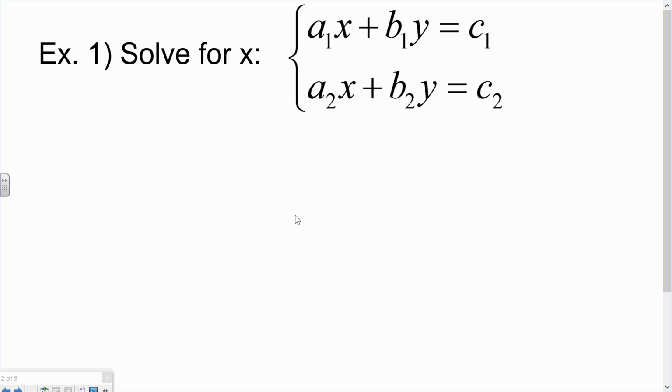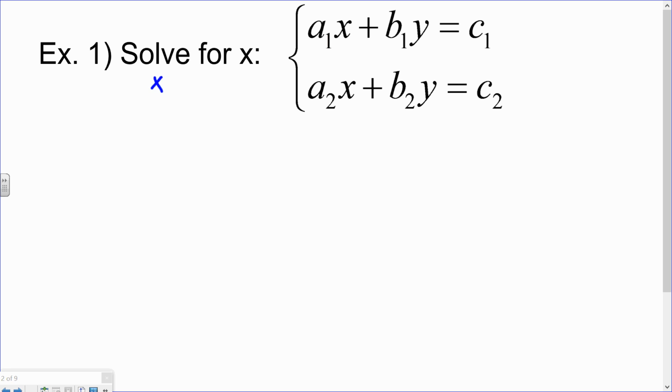Now, fortunately, your book will usually not expect you to find both of them and write the ordered pair x comma y. Most of the time, your book is going to say solve for x or solve for y, but they're not going to make you do both. So that's good news, but it also means you better read it carefully. If you solve for the wrong one, you get it wrong, or you've done a whole bunch of work and then you have to go back and redo it to solve for the other one, even if you catch it at the end. So this one says to solve for x.